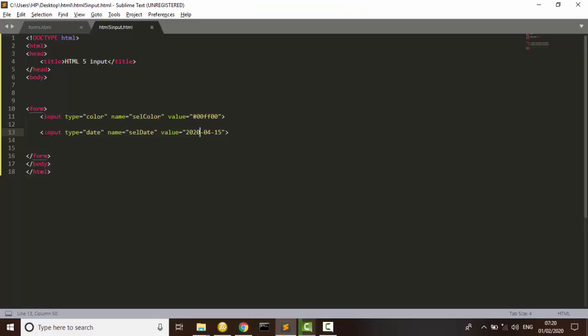There's another input type I need to show you quickly. It's called datetime-local. I'm going to go ahead and remove this. I'll just show the type so that we can move fast.